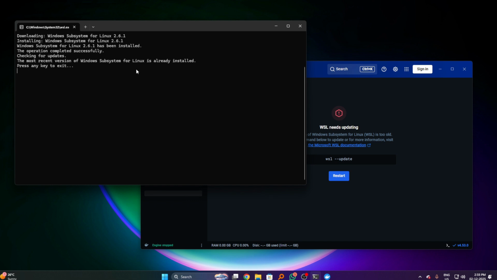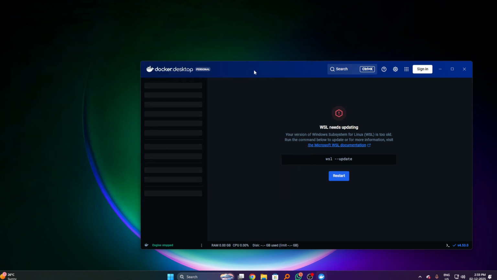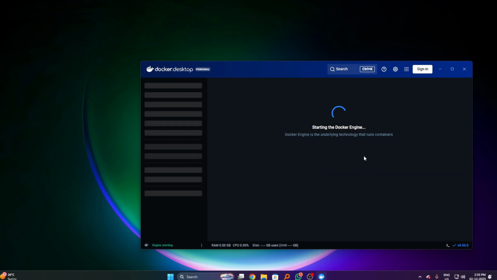After the installation is completed, we have to press any key to exit, and let's restart this again. And the Docker engine is stopped, and it is starting the Docker engine right now.